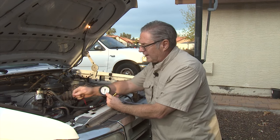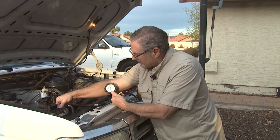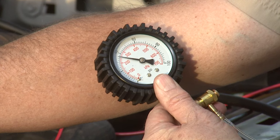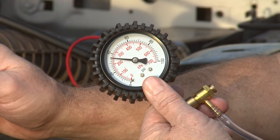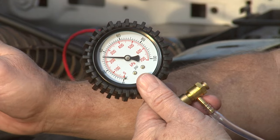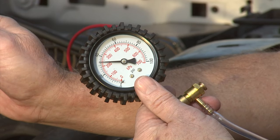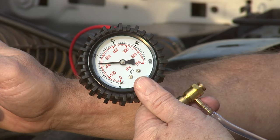So we go ahead and run that. It's getting up to about 35 to 36 psi, and we want the fuel pump to be putting out somewhere between 35 and 42 psi. So this rear fuel pump is definitely in good shape. We don't have to further troubleshoot the rear fuel pump. Now we'll bypass to the front fuel pump and run the same check to make sure that pump is working properly.